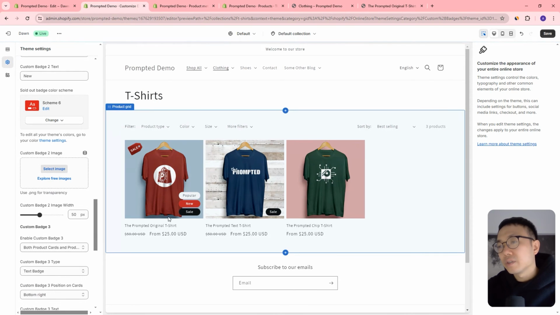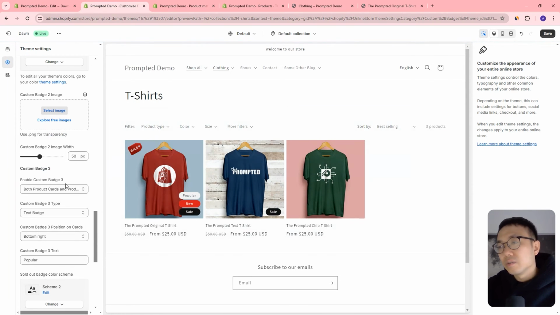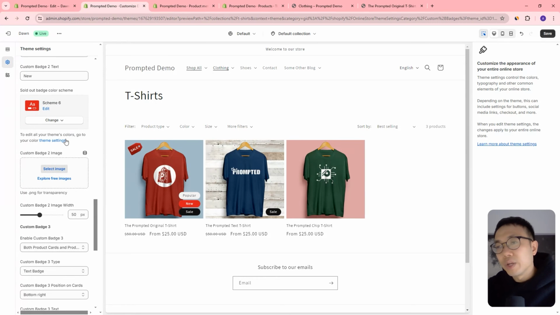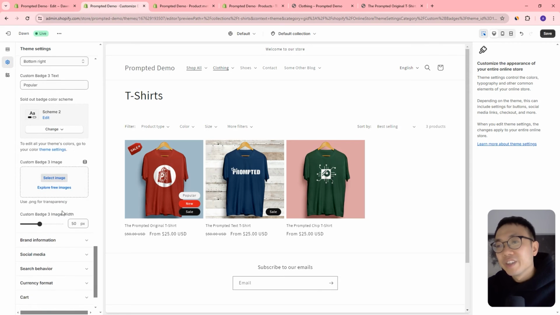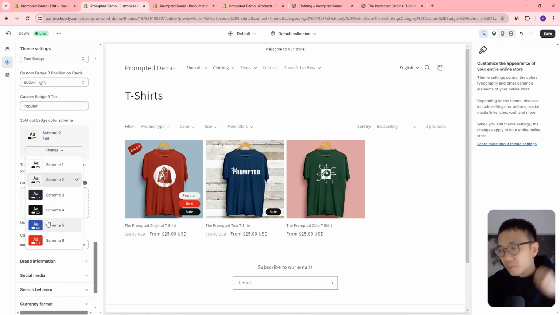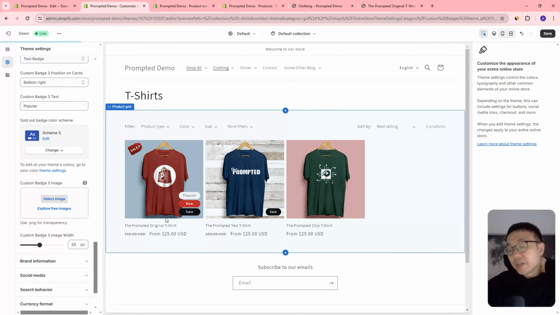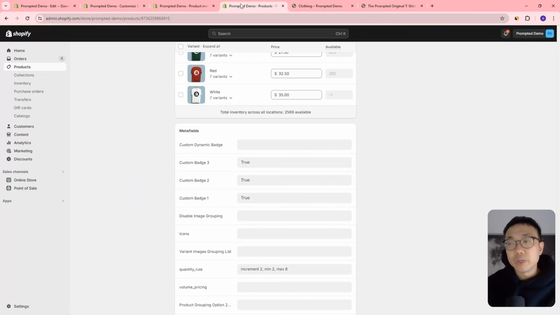Okay, so now you've got, well, maybe we should have changed the gray one to red. Okay, let's change this gray one to blue instead. So there we go. Okay, so now we've got a blue, popular, and new is red. And so now all you have to do is go through all your different products and specify in the meta field which ones should get the badges or not, right? If they're new, then they get it. If they're popular, they get it.